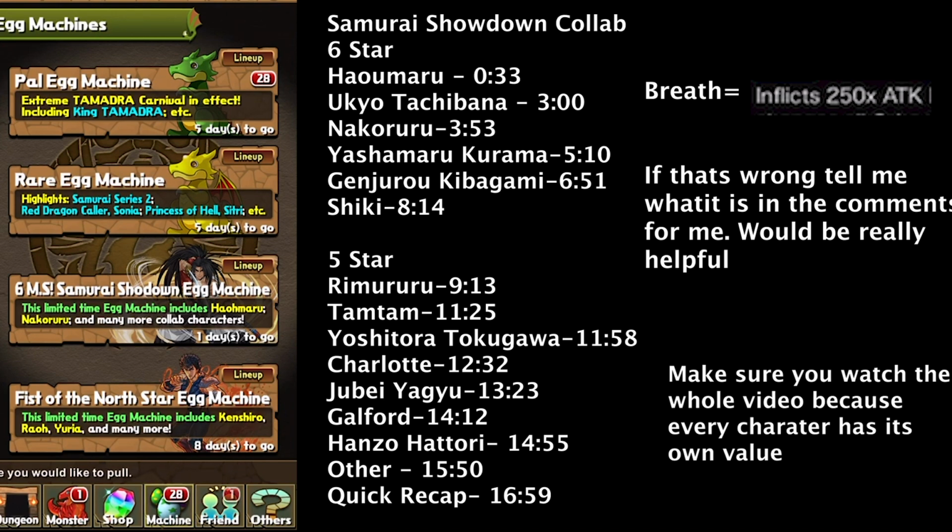Genju Kibagami, S rank. Post-evolution is an amazing leader with Ina. He has basically 17 awakenings and he can block jammers. His weapon's not too useful. Shiki, C rank. She's the worst 6-star, trade her in. Nimururu, she's an A rank. She's a super powerful 5-star, and she's good for farming, ranking dungeons, and normal use. And she also has an amazing weapon for characters like Zeta.